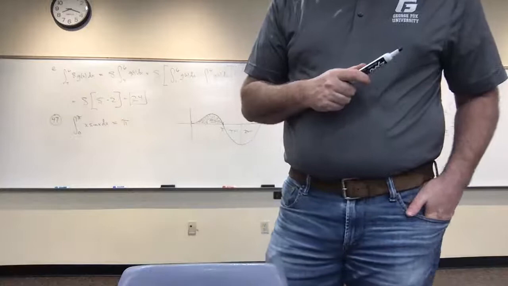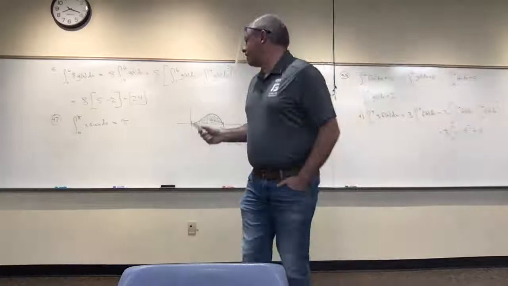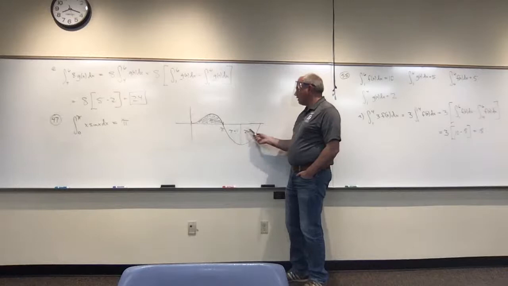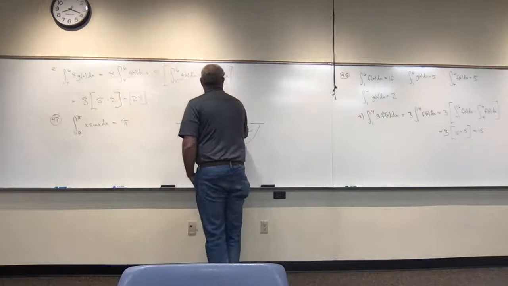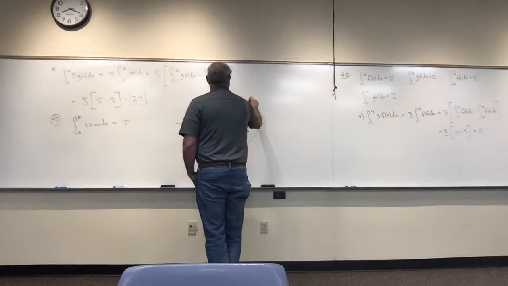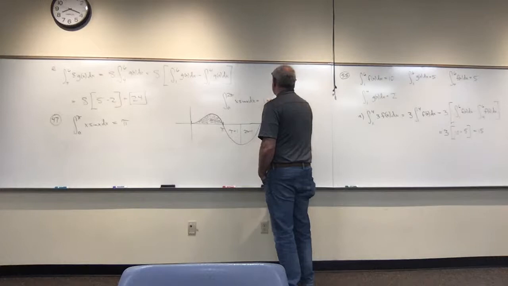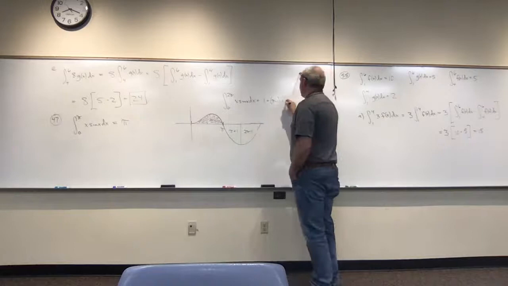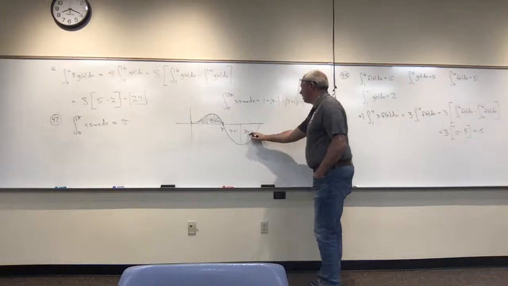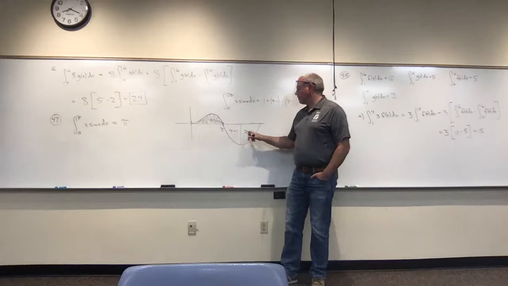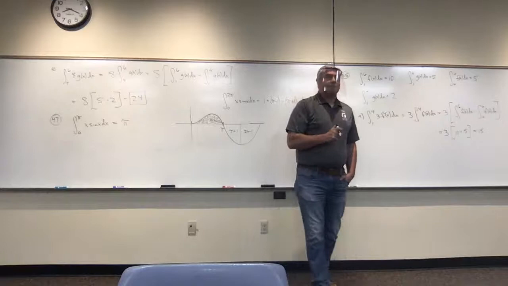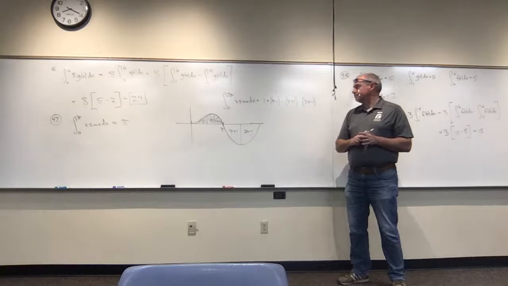Yeah, so then they ask, what is it from 0 to 2 pi? So instead of 0 to pi, I'm going from here to here. But what happens with these two pieces of area? It's negative area, not positive area. So if I were going from 0 to 2 pi of this function, then I would add these two, so 1 plus pi minus 1. And then I'd subtract these two: I'd subtract pi plus 1, and then I'd subtract the 2 pi minus 1. Because these are above the x-axis, they count as positive area. These two are below the x-axis, so they count as negative area. Does that make sense? And that's it. I guess I could add that up.